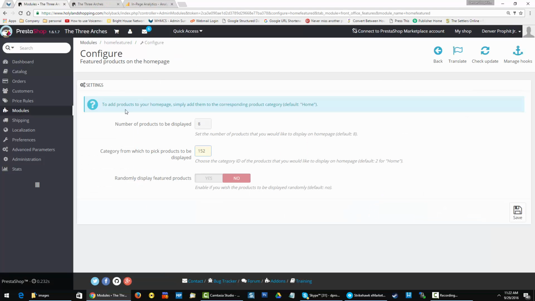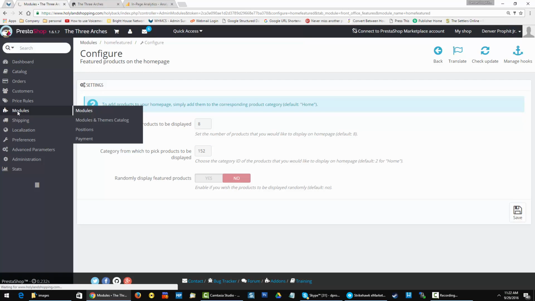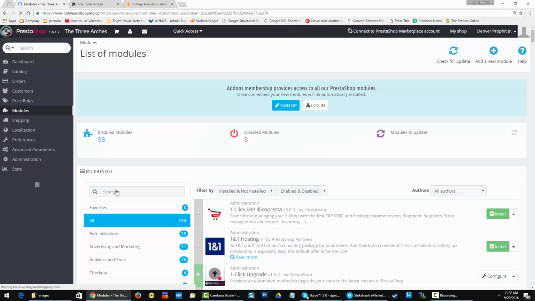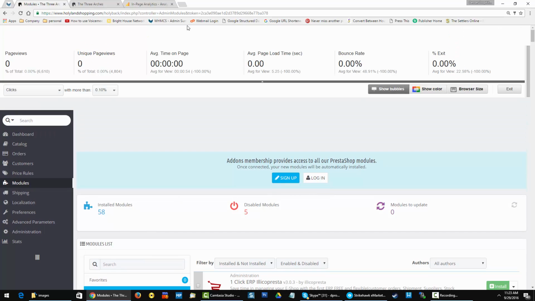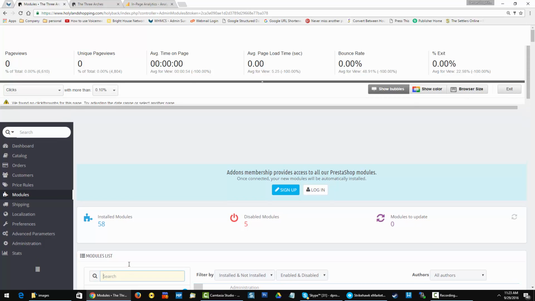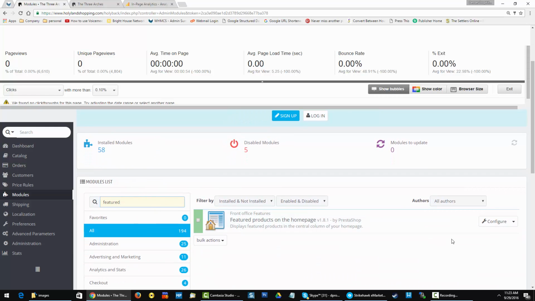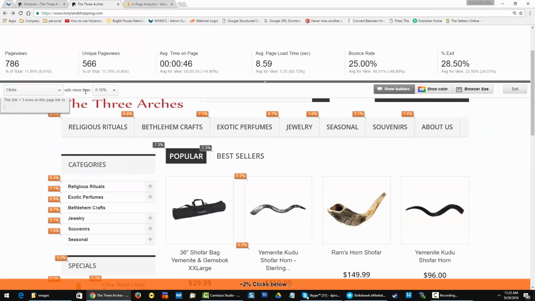I would go back and show you how I got here. In the modules list on the left, you would type in featured, come over here and configure.